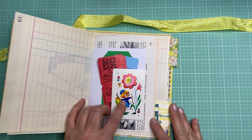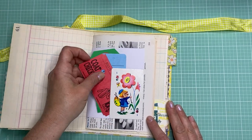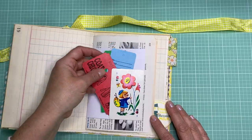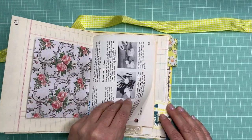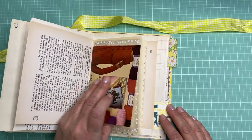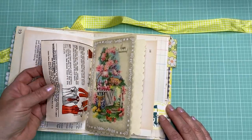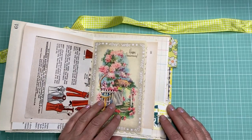This is an old playing card that I made a pocket, like a little tuck spot out of, and I added some tags that were kind of color coordinating with the journal. And this other part of the recipe book. And this is a sewing page too. This is a magazine page from the Workbasket magazine. Again, I thought the colors kind of matched the journal, so I added that.